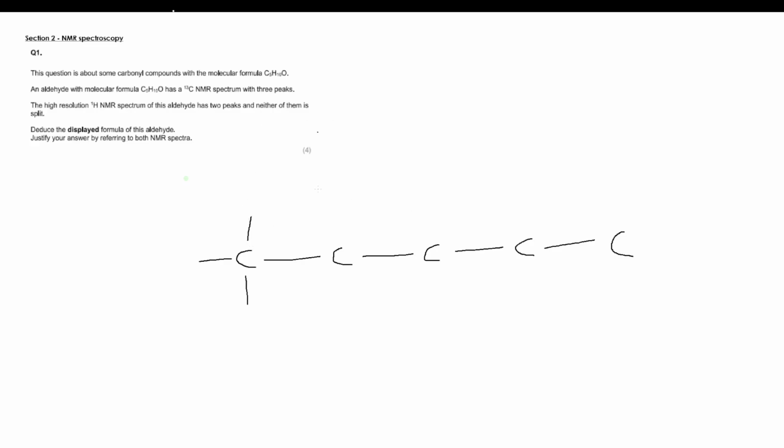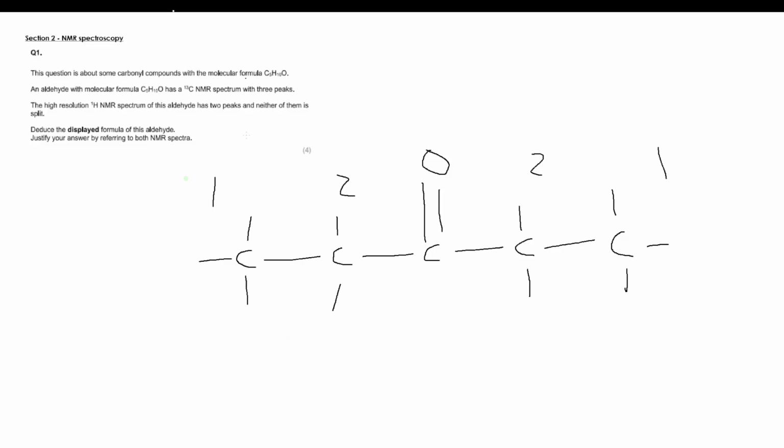5 carbons and only 2 hydrogen NMR peaks. That is very interesting to me. How is that possible? So that makes me think this is not an alcohol. Maybe makes me think it's some kind of ketone. What I think is very possible here is we have this. So what we have here is 1, 2, 3, 4, 5, 6, 7, 8, 9, 10 hydrogens. This is one group, and this is the second group.